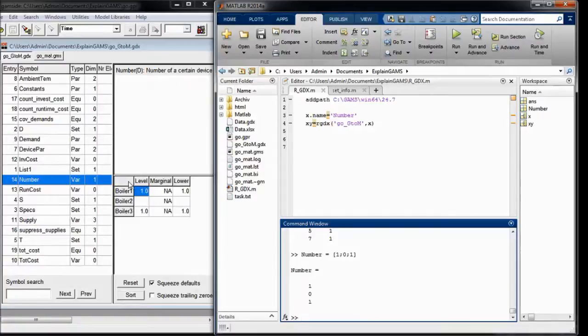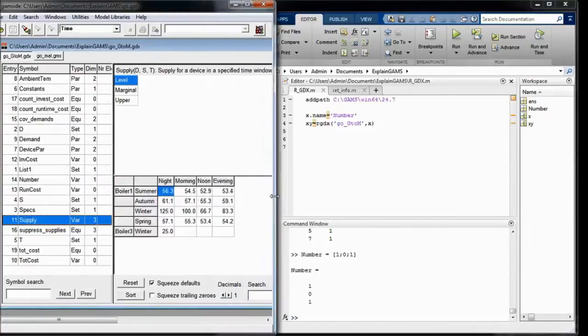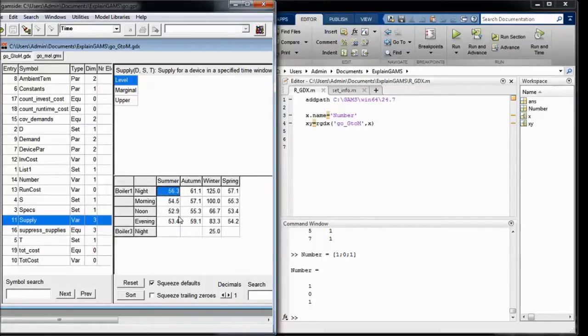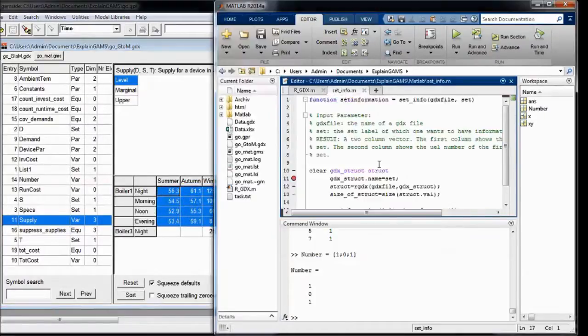And we will also be able to make this for, for example, 3-dimensional variables, like it is, for example, here. That's much more complicated, and we have different sets, 3 sets here, and we want, for example, to have this table, these numbers in Matlab without this number, and also in a nice form. And maybe we want to choose, does it look like this, or is it better to have it like this? So in functions to generate such tables, this function will be very useful.